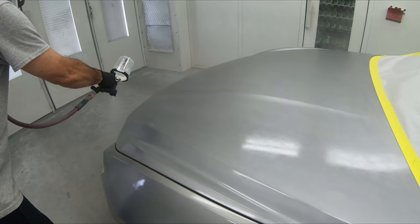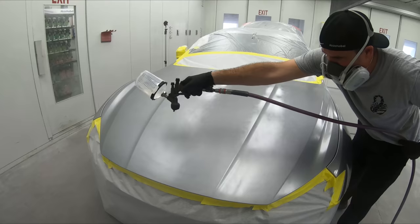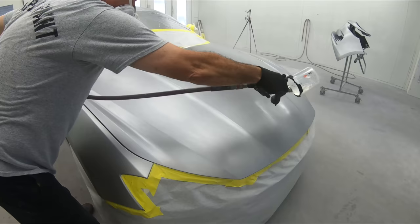You can see when we're laying it down, you wanna keep a nice 75% to 80% overlap, get a good reach over the whole entire vehicle. And Pedro will just come here and pick it right back up.